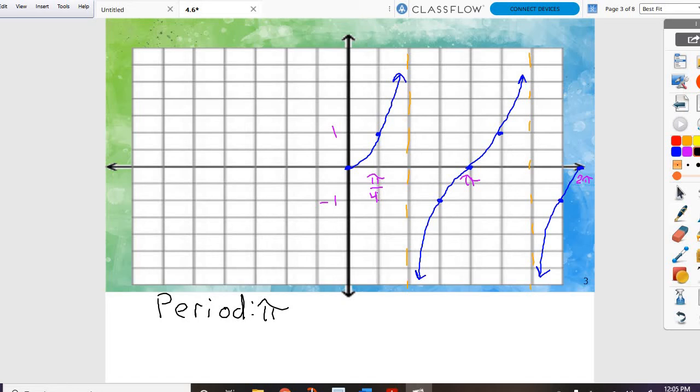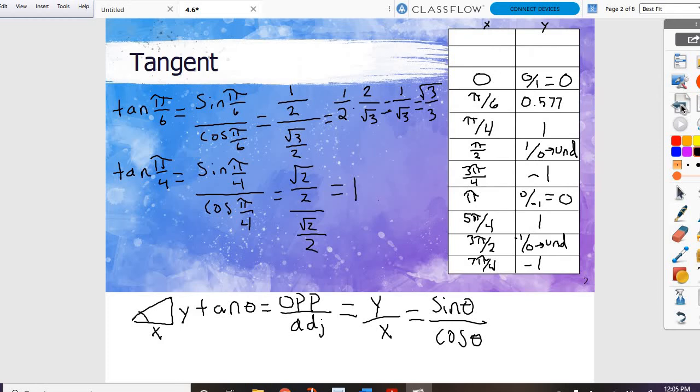So if we were to draw one full cycle, we would start at 0 and we would end at pi. But is that a very pretty graph? Or really even a whole graph to look at? No, because it cuts it off in weird places, yes? So let's go backwards a little bit and see what we would get there. So notice that if I were to go backwards, I would have negative pi over 4 and negative pi over 2.